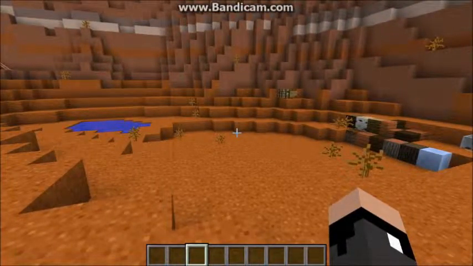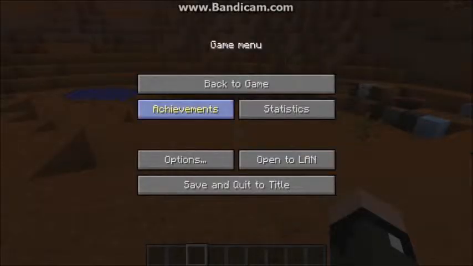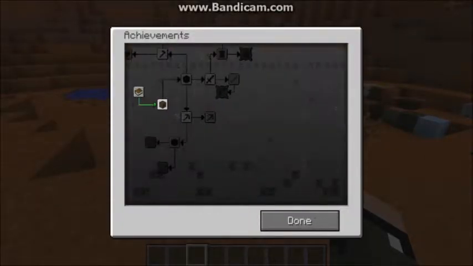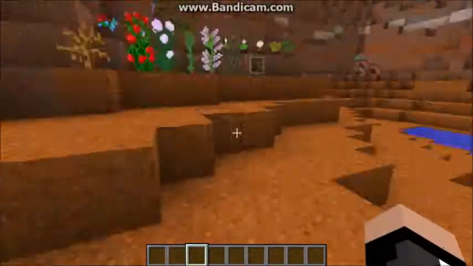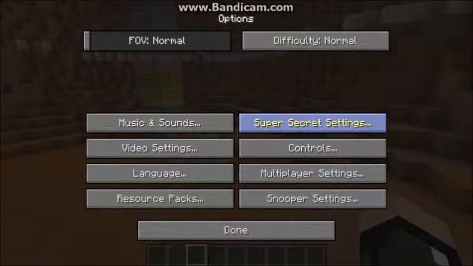So next thing I'm going to go over is there's some new achievements and new statistics. As you can see, I haven't got any achievements yet, but some of these new achievements include... just a second here, let me just check. Sorry about this, I'm just checking on my laptop what the new achievements are because I don't have them unlocked. So, oh, where are they?